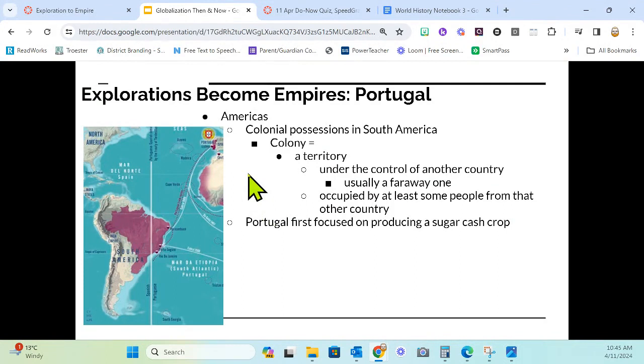Here, we are focusing on that gold motive, the wealth motive, but it's different here. Instead of it being about controlling trade in spices, it is about producing sugar. We've already defined cash crop when we were working on Columbian Exchange Part 2. But so that we have it in our notes, a cash crop is a crop you grow to sell for money rather than a crop that you grow to consume and feed yourself and your family. Or maybe your livestock so that they can feed your family.